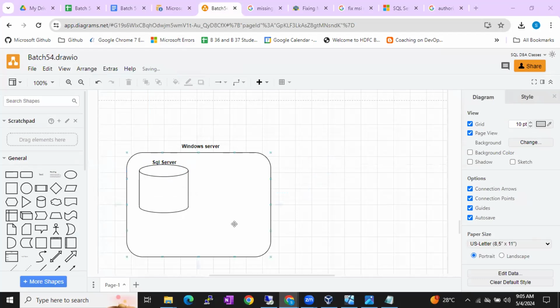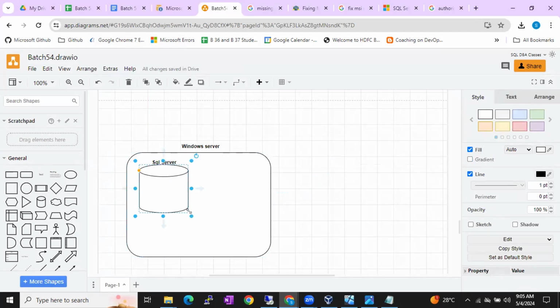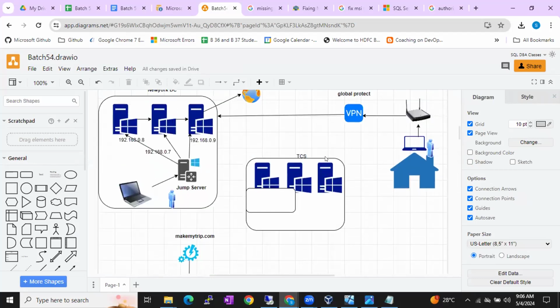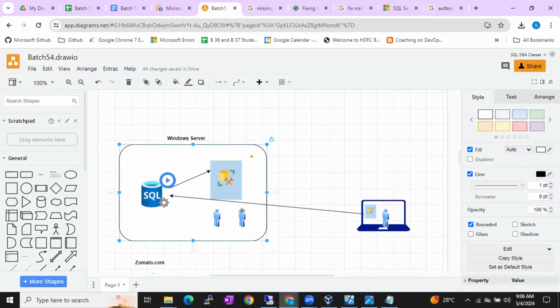If someone wants to access the SQL Server in the organization, how are they going to access it? We have already discussed this concept in the beginning. I guess there is a diagram also. Let me go back. Yeah, you remember this diagram? They have to go through the Windows authentication first. You remember this diagram, guys? Remember this diagram?